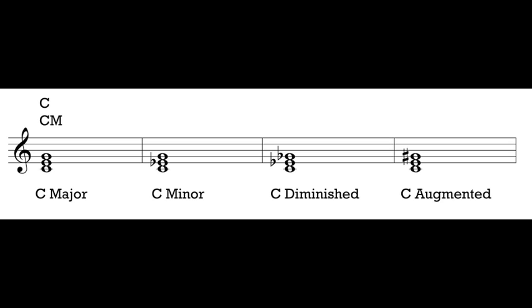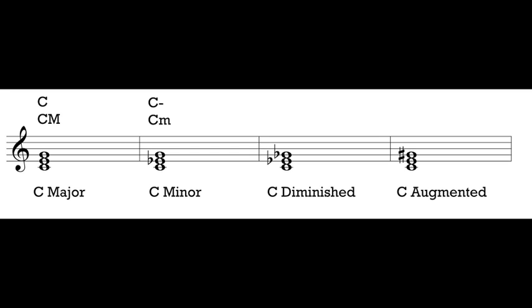What about a minor chord? Our minor chords need some sort of symbol next to them. If they didn't have anything, we'd assume they were major. The two most common things you're going to see in music are a lowercase m to indicate minor, that's one of them, or sometimes a minus sign. Both of these things are often used to indicate minor sonorities. And so when we see them, then we know that the music underneath should be using a minor chord.